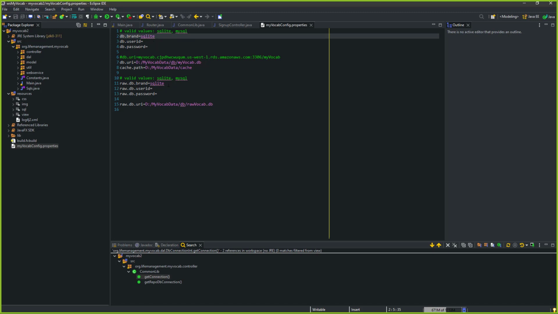For example, if I want to switch to MySQL, I just change this, and most likely I need very minor changes in the code, then the application will switch to MySQL. For example, the SQL parts need some changes, unless I design the code in such a way that every database has its own SQL files.